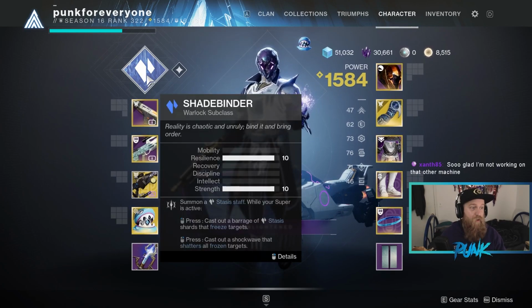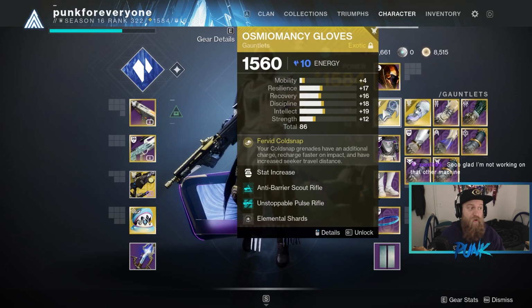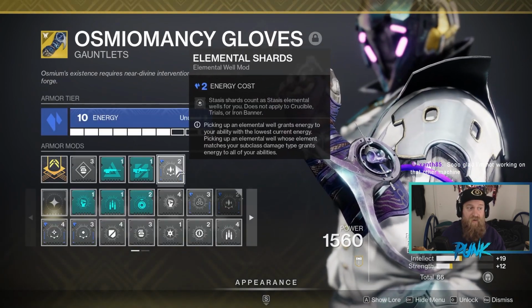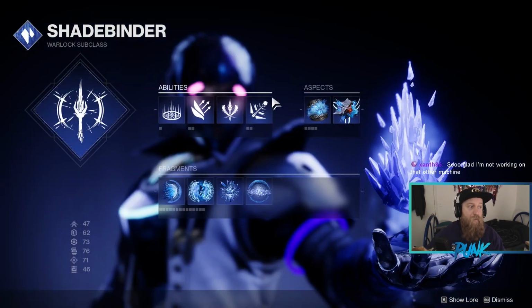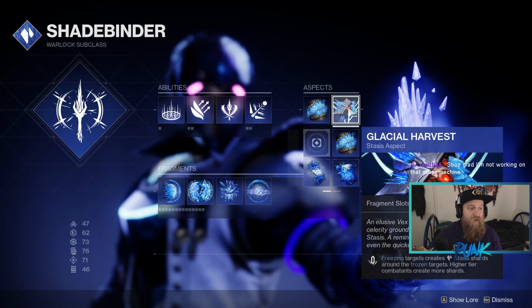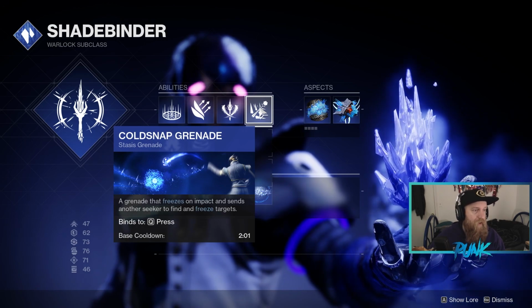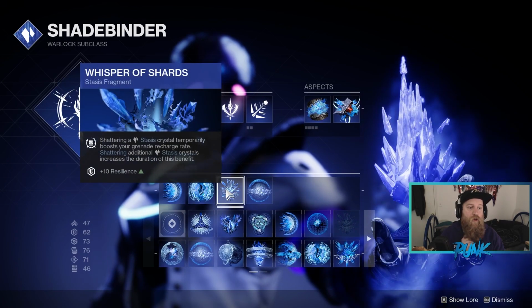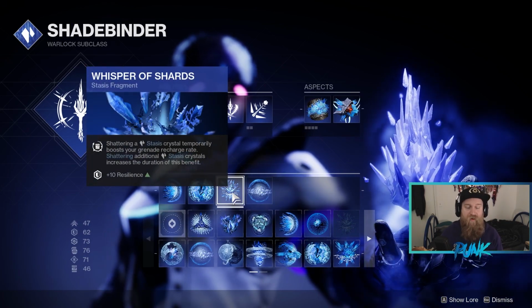Just to review, this first build for Shadebinder is going to be Osmiomancy gloves with elemental shards. The shards are only going to be working, basically, stasis shards count as stasis wells. You need to pair this with Glacial Harvest so that you're actually making stasis shards when you freeze targets. I'm using Cold Snap because you get the double Cold Snap with Osmiomancy gloves. I'm using Whisper of Durance, Rending Shards, and Torment. Whisper of Shards just to make more stasis shards.